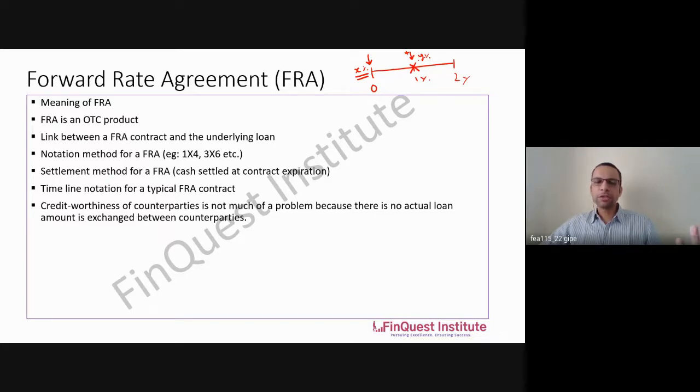So this is what a FRA will allow me. The FRA will allow me to estimate a rate standing today, and at the 1 year time point, or at the FRA expiry as we call it technically, I'm going to compare my FRA rate versus the actual prevailing rate in the market, and that decides what the payoff on this FRA is.